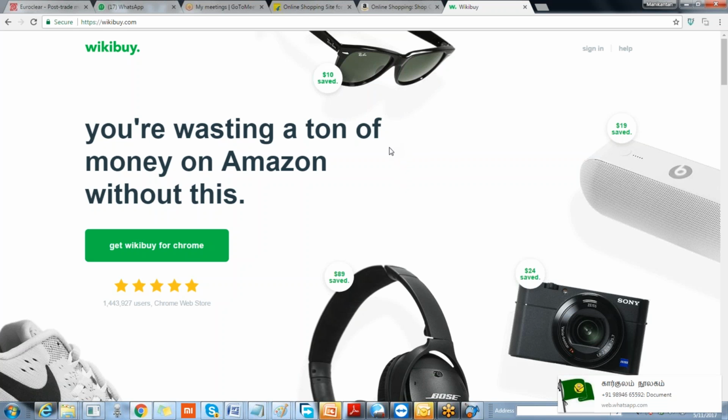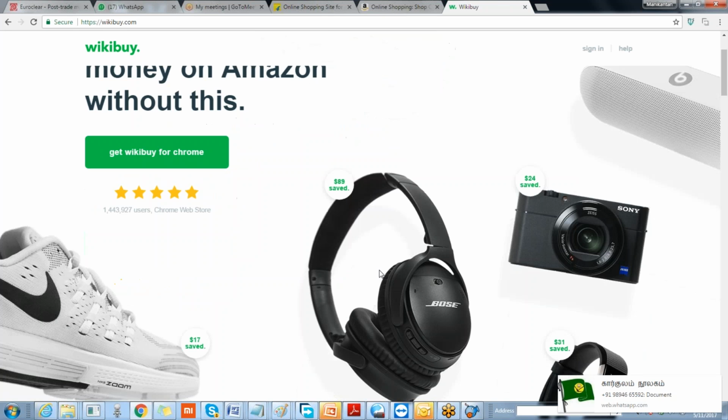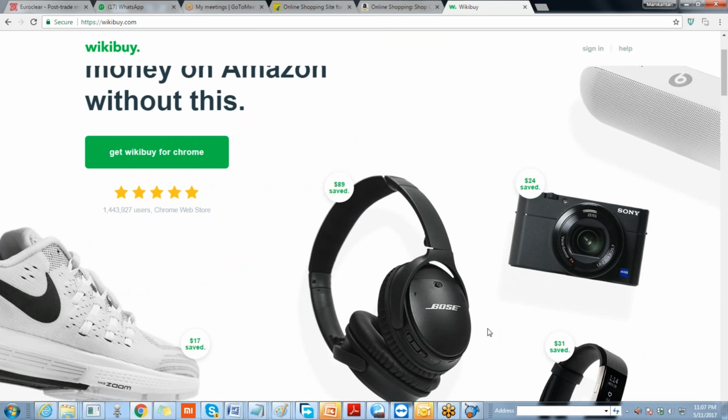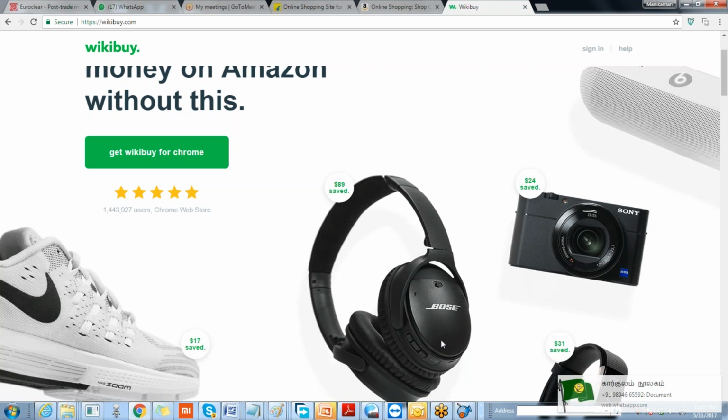I did one more project 15 years back. It's called Stock Navigator. The same product you will get made in China. Some people manufacture in the US, some people manufacture in other countries, right? The warehouse will be in a different location, and the manufacturing unit may be in a different location. The Sony camera, right? Not all Sony cameras are manufactured in the US. It can be in China, Taiwan, or some other country. They export to the US, right?